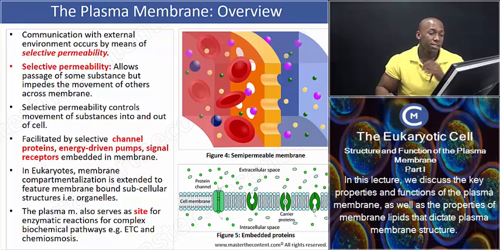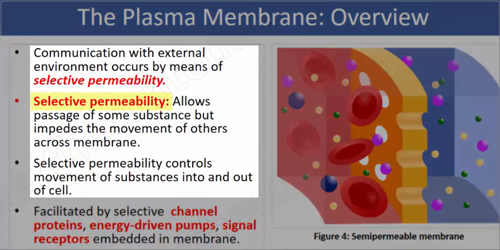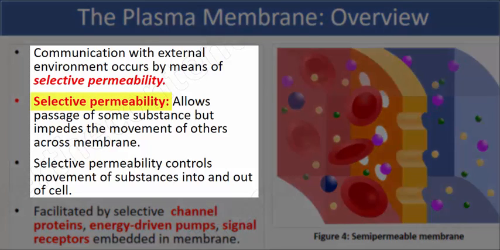So, direct your attention to the screen. We're going to talk about what we call selective permeability. Now, selective permeability, as defined on the screen right there, is a property of plasma membranes that enables them to selectively discriminate and control the substances that can pass across them into the interior of the cell. So what a plasma membrane will do is that it will allow specific substances to be imported into the cell's interior, but it's going to block the import of others. It's going to block the import and the export of others.